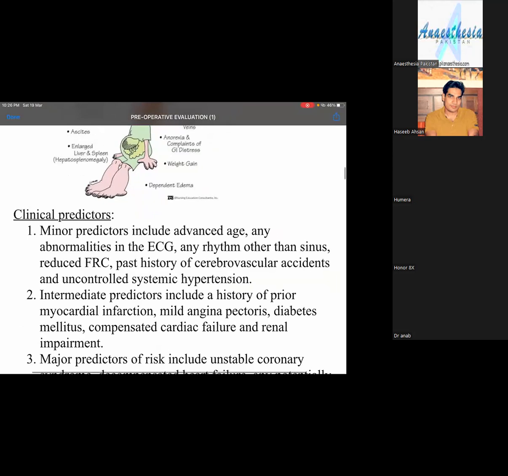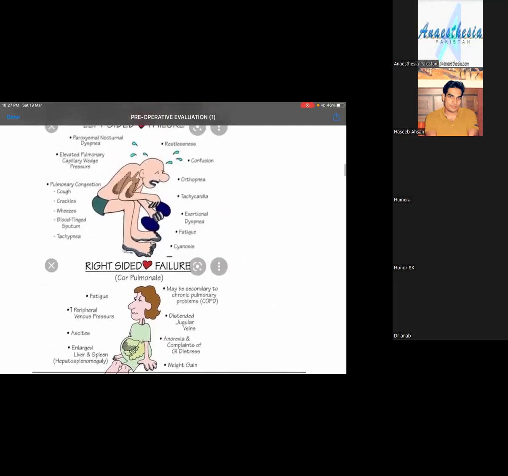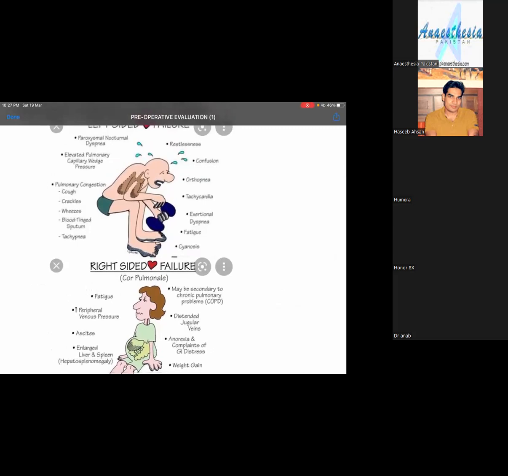Just a second, Hasib. What can we differentiate on signs and symptoms between the cardiovascular system and the respiratory system? Which signs will be predominant towards the respiratory system and which towards the cardiovascular system? Or do we need some investigations for that? Yes, to distinguish between cardiac and respiratory symptoms, first of all, we will take a detailed history. The first predictor, if you focus only on the symptom of dyspnea: can you differentiate whether it is because of the respiratory system or the cardiovascular system? This is just critical thinking. So if you want to differentiate, can you differentiate?